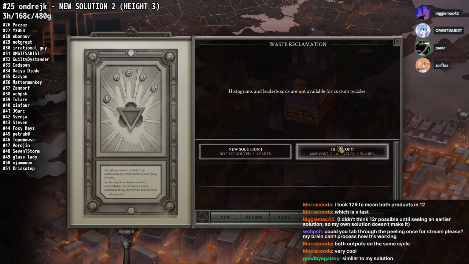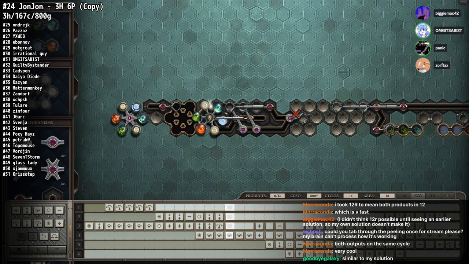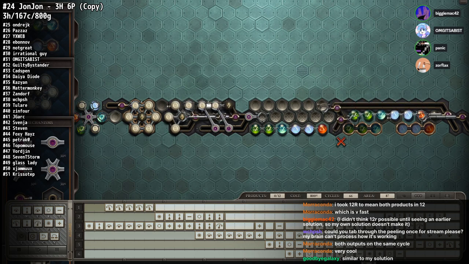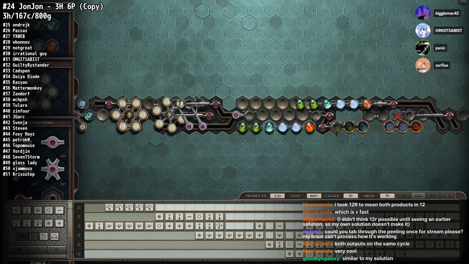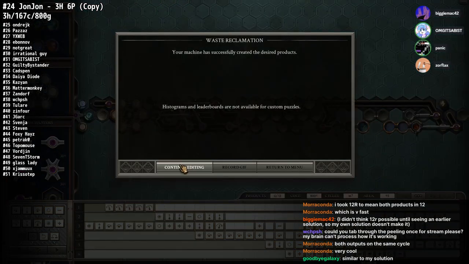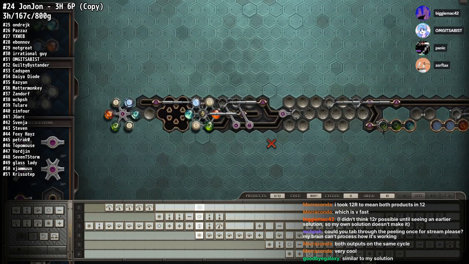And yet another one-cycle drop. I don't know how this happens. It's like last week, the same kind of thing happened where they kept being one drops and not ties. Oh wait, this is a catalyst salt, isn't it? And yeah, we got our stick. Yeah, register. And then, okay, yeah, so it doesn't even need to burlow anything. Wow, I love how it splits at the end there. Nice. Oh, this is cool. Does it output that though? It does, yeah. If it's that shape, it has to. That's cool. I like it.